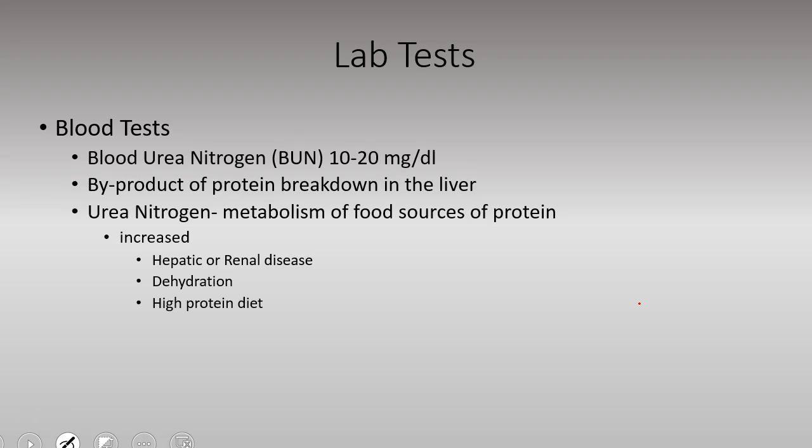Now, based on homeostasis, your body will fix that. Let's say you eat a big, huge steak, and your BUN goes up to 21. Your body will fix that, and it will go back to normal. If you're having a liver issue, then it won't be able to maintain homeostasis, and the BUN will go up. So if it is increased, it could be because of a liver issue or a renal issue. It could be because of hydration or dehydration or high protein in your diet.